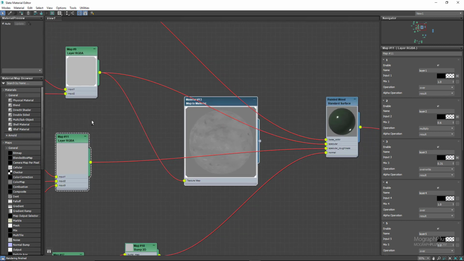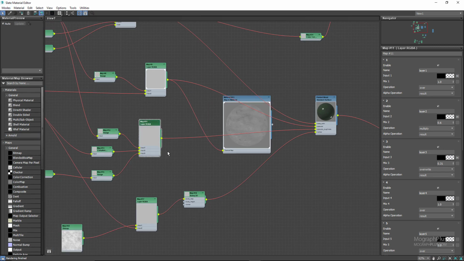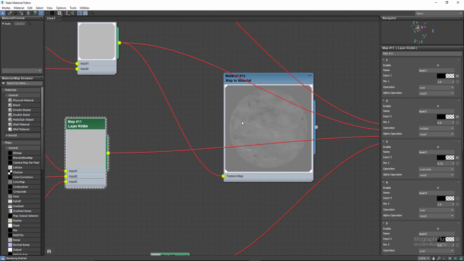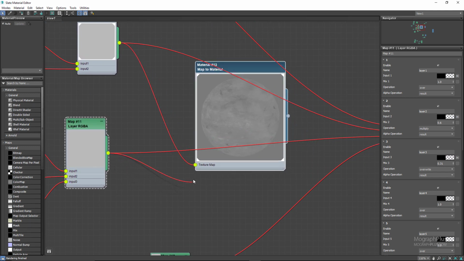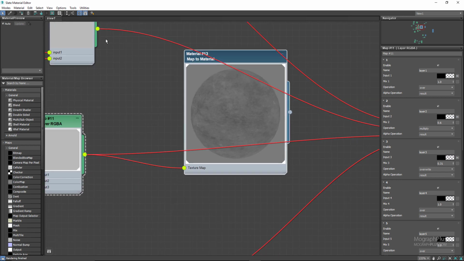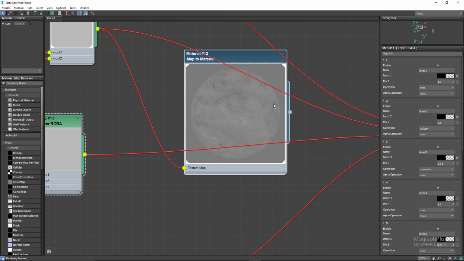Now, if I take a look at the specular roughness map that we have, which is this texture here, and connect it to the texture map input of our map to material node, you can see we kind of have the inverted version of the specular weight. If I just connect this again, take a look at this bright spot, for example, here or here. Let's take a look at this one. If I connect this here, you can see this is a dark spot on our specular weights map.